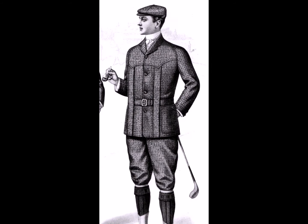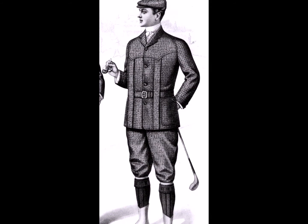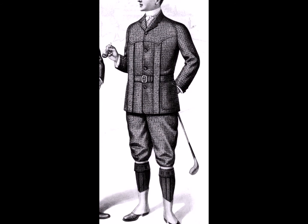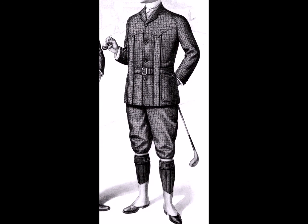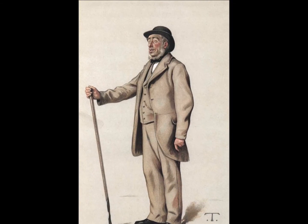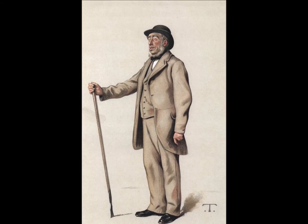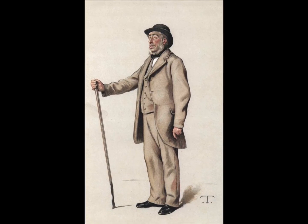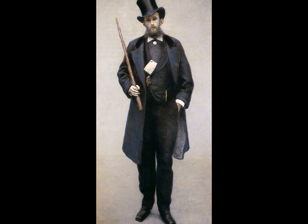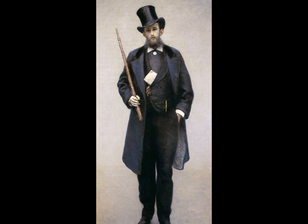Popular in the 1880s and adopted by women was the Norfolk jacket, single-breasted, buttoned high, with box pleats down the front and large patch pockets on the hips. Waistcoats were cut as in the earlier part of the century, though during the 1870s they could hardly be seen under the high buttoned coats. During the 1870s, trouser legs were of equal width at the knee and ankle, but getting progressively tighter until the end of the century. Men wore their hair fairly short throughout the latter part of the 19th century.